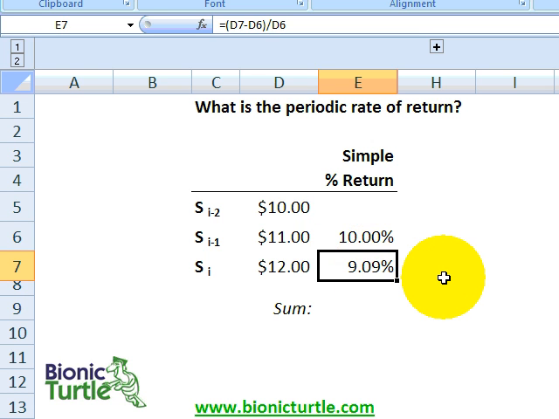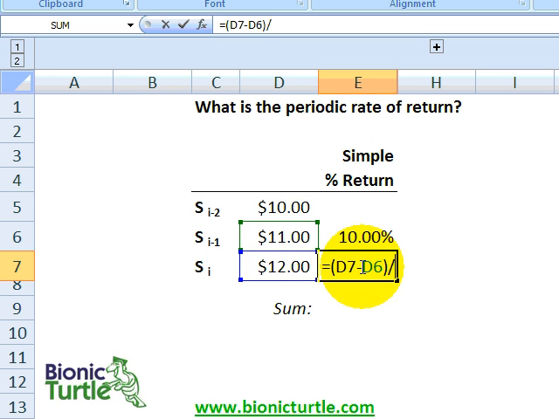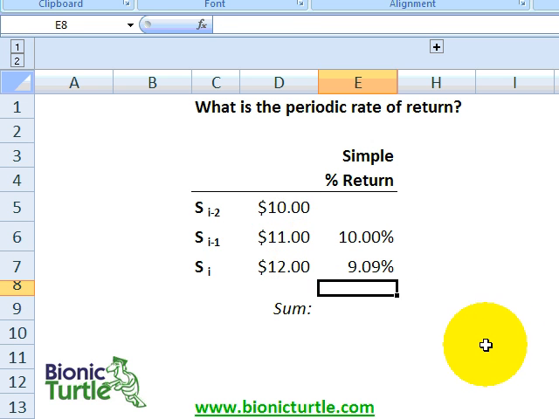If I do that again here at the difference between, as $11 grows to $12, of course, I get $12 minus $11 divided by the $11 base. But now, because the base is higher, in simple percentage terms, my growth is lower at 9%.